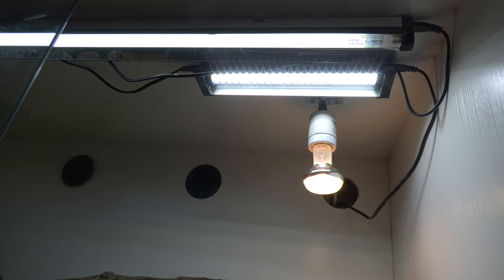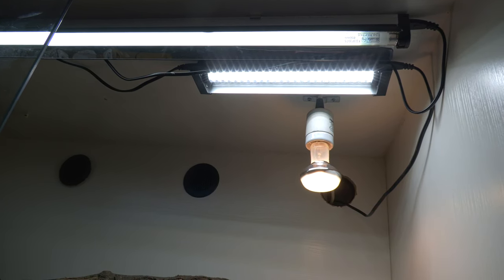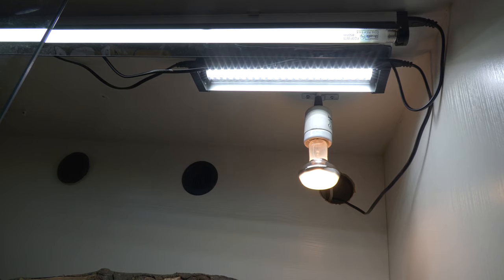So you want to position your UV bulb next to your heat lamp, clustered to one end, so again we're creating that patch of sunshine, and then that area of shade for them to move in and out of basking and bright light and shade, just like nature. You don't want your UV bulbs to be any more than 1/3 to 1/2 the length of the enclosure. Leave that other half for shade. Now you need to replace the UV bulbs once a year because they degrade over time. So check with the brand's guidance and make sure you're following the best way to keep them up to date.